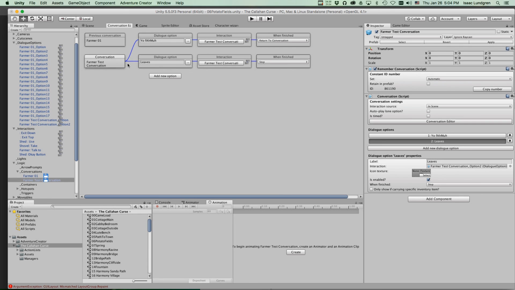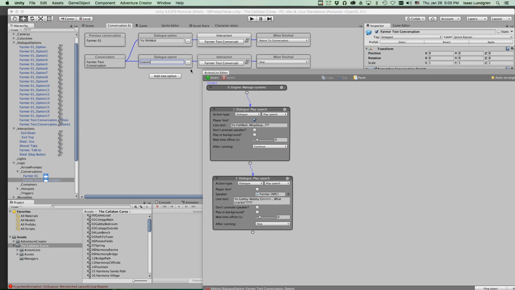And this dialogue option, so I'm going to go on farmer test conversation, leaves, is enabled. I'm going to uncheck is enabled. And I want that option to only be available after I talk to the farmer the first time.